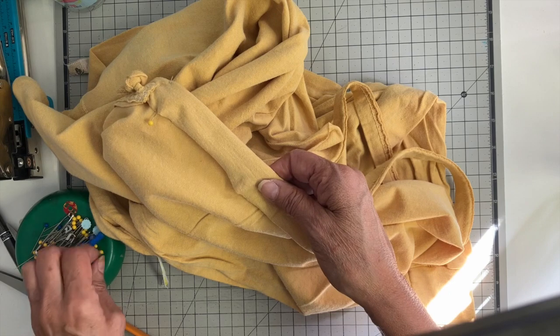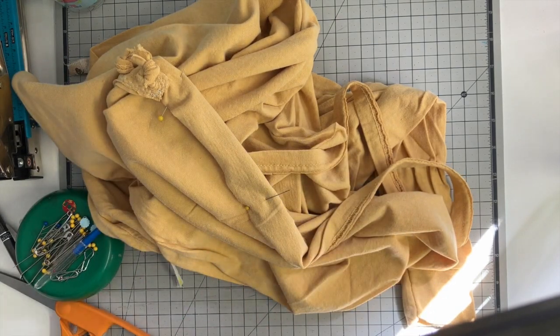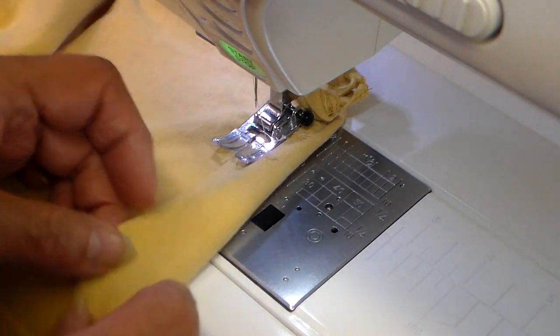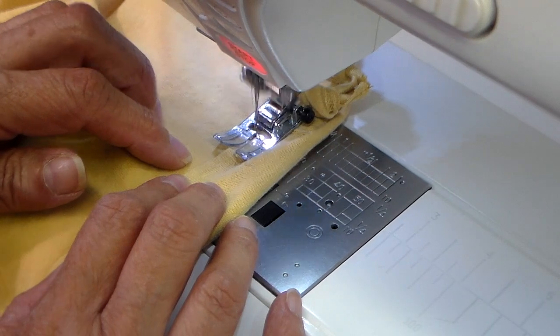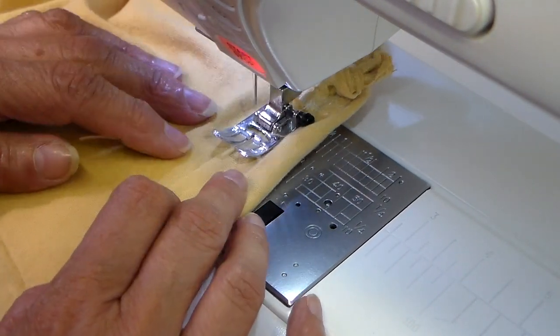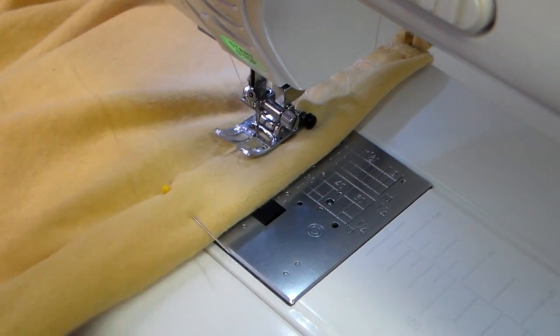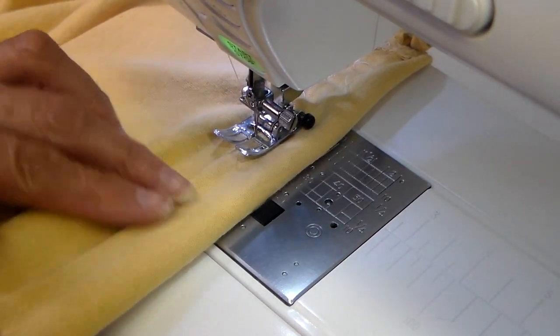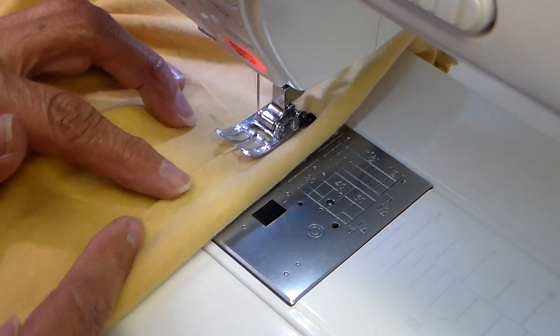It's so handy to do it this way and turn the inside of my shirt out like this, because now I can just gently stretch this and it will automatically curl, so my hem is not a raw edge at all. It's just a real slick, easy way of doing this on t-shirt fabric.